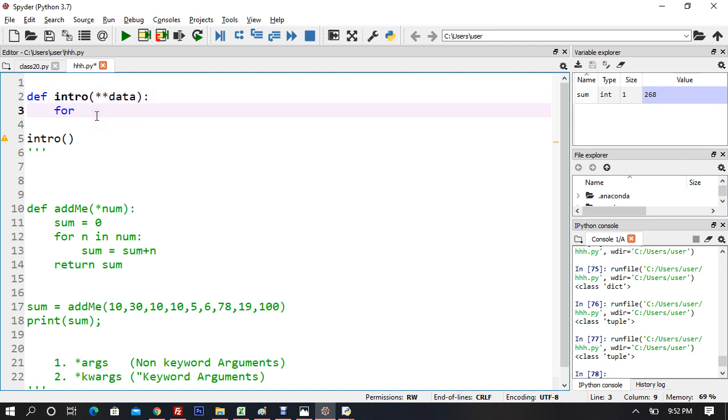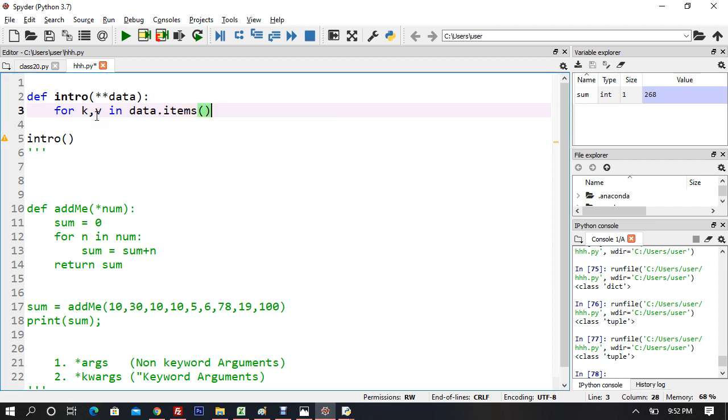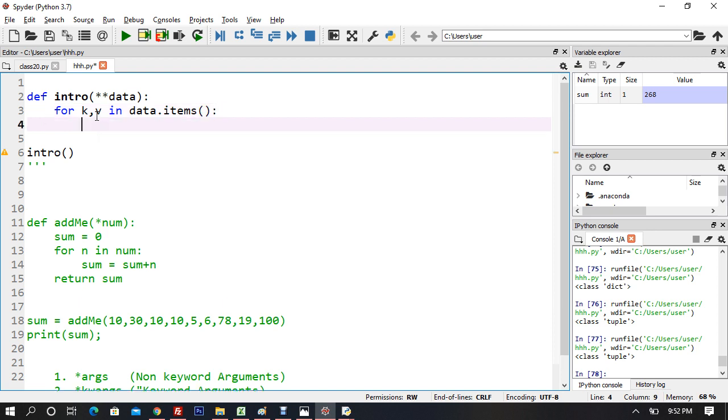We can say for k, let's say k is key and v is value, for example, in data.items(), directly taking it from data.items(). Now I want to print about the key.